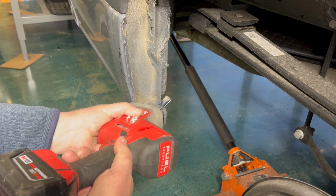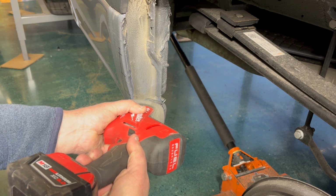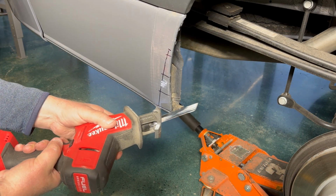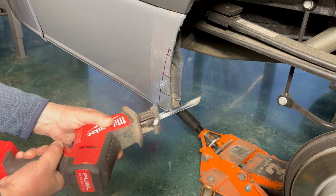Use your Sawzall and make that cut. Now we're going to cut our pie cuts using our Sawzall. Carefully cut up to the line and not past.